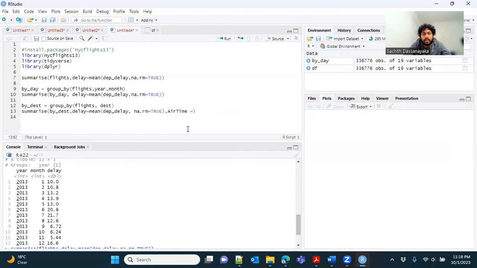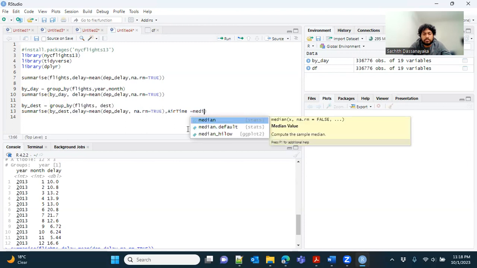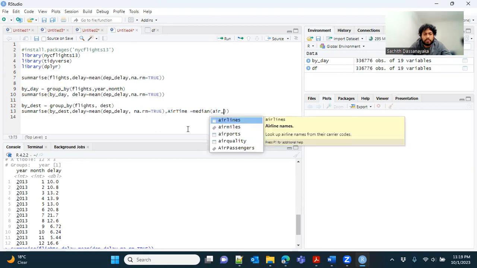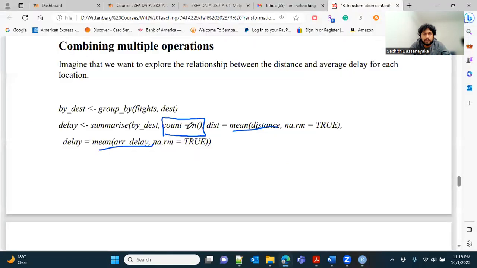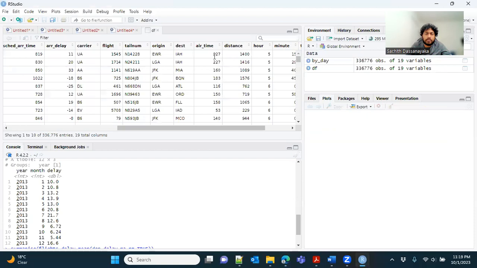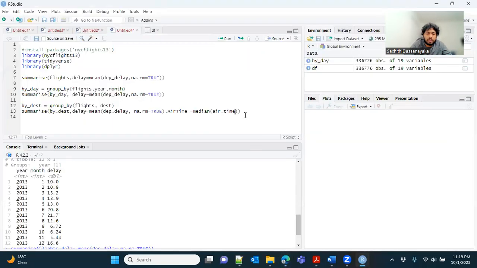Okay, let's say median. Median of what? Air underscore time. We have it here, air time. Again, null values I don't need.